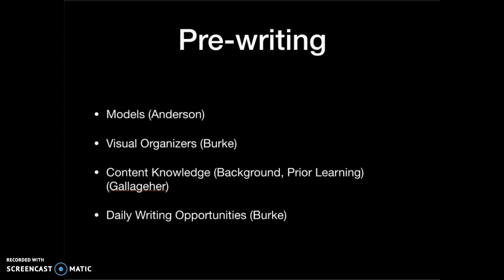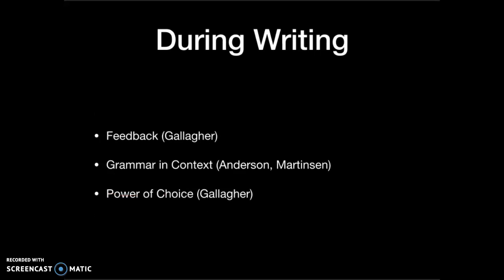And then there's daily writing opportunities. We also have to make sure that our students are writing every day, that they're getting practice writing every single day, according to Burke, and we should be allowing them to get feedback on the writing every day. So it's just getting their hands moving, getting them practicing, and this is going to really help with their writing when they get their final prompt. So once they get their prompt and they're actually doing their writing, it's important to give constant feedback for the students, so they're realizing that they can always make the writing better.